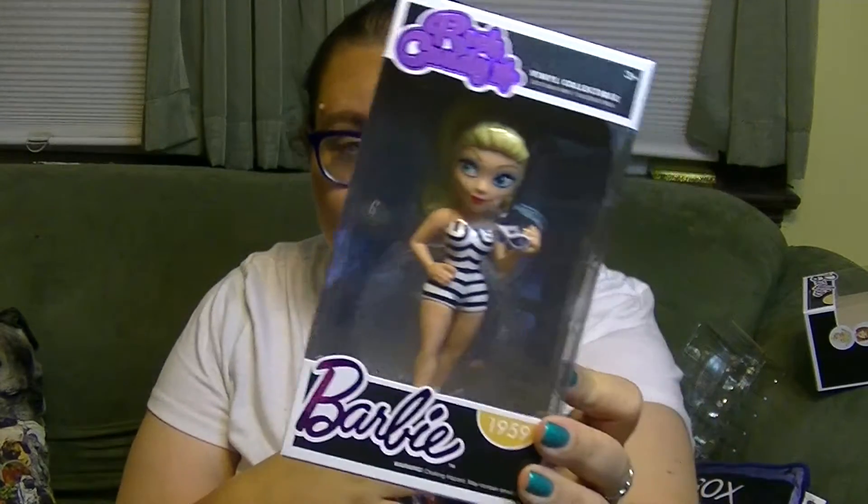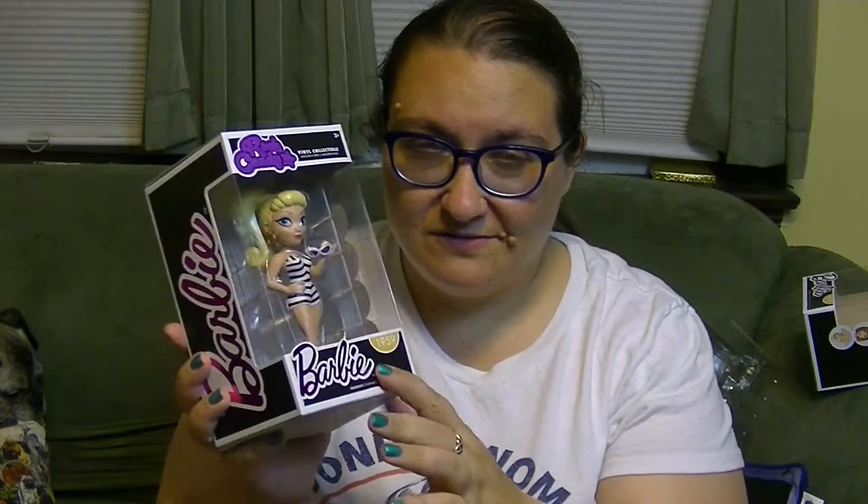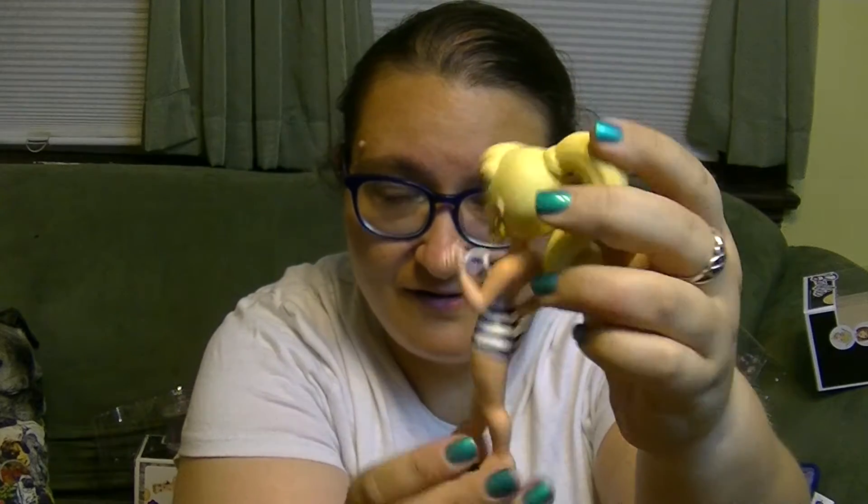My mom was really excited about this one — the 1959 Barbie. She had this Barbie too. I think this was one of the original Barbies in this bathing suit. If she was not the original, she was definitely one of the first ones. She's from 1959, the year Barbie debuted. My mom would have been really young — she was born in '53. What's also cool about these is they pose them, so Barbie wouldn't have been able to stand in this pose, but it looks really cool. I love her glasses, the earrings, the shoes are fabulous, the hair — she just looks really cool. And they have that really cute Funko Rock Candy facial expression design, which I really like.